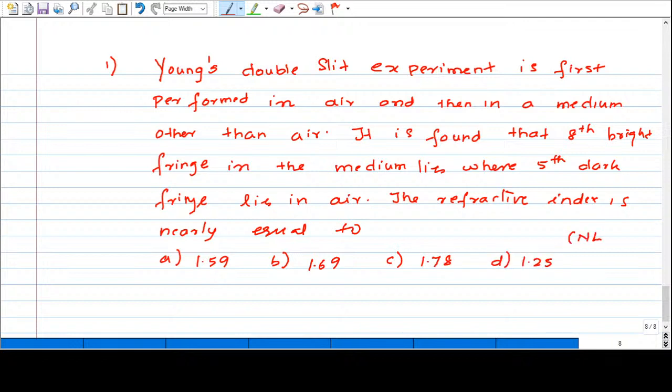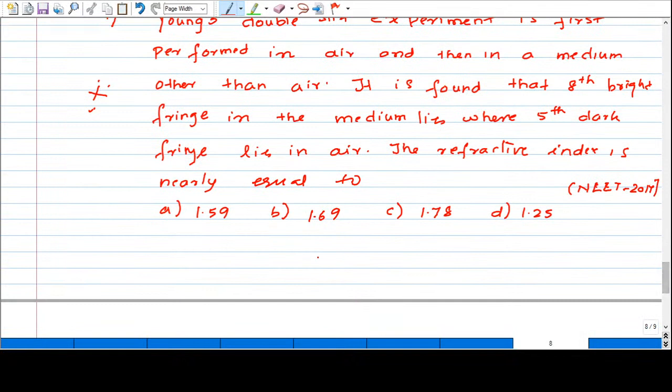This question already has been asked in 2017. So don't think that the question which has been asked in the previous year will never come for the present or the future year. It is wrong. You may get the same type of question but not the same number. So this question I am expecting this year, not the same number, a different number. So I am not going to use any formula for this. So I am going with just the shortcut method.